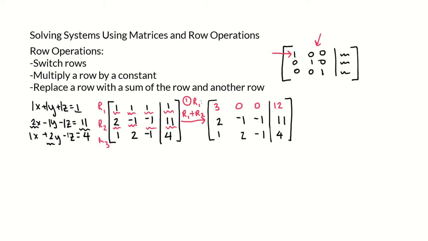One other thing that we can do is, if it seems easier to switch something back to an equation and do something in an equation, we can always do that. Looking at this first row now, y and z are the second two columns, and those are eliminated from this row. So we could turn this into the equation. Remember, this is the x column. 3x equals 12. Divide by 3, and we get x equals 4. So we can replace this first row now with 1 for the x, and then 0, 0 for the y and z still, and then replace the 12 with a 4.